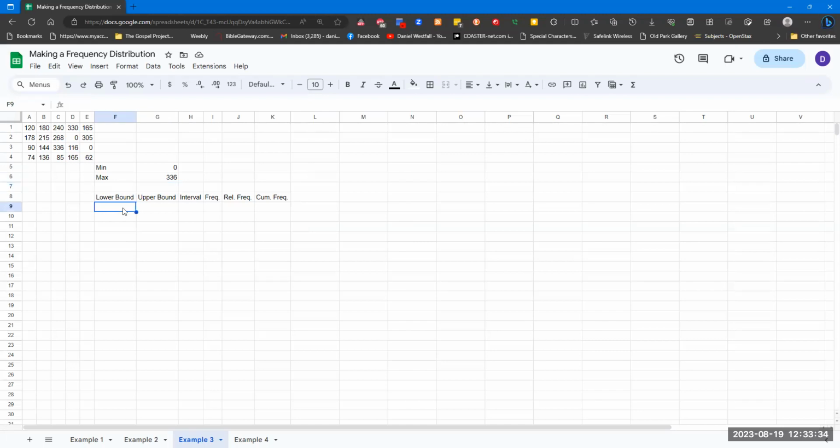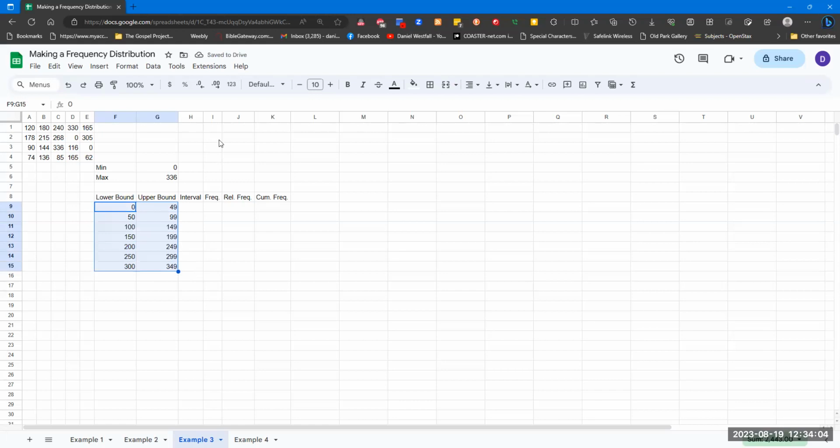So my lower bound is 0. This is 50. This is 49. And this is 99. And I need to go up to an upper bound that includes 336 below it. So 100, 150, 200, 250, 300 to 350. There we go. Not included.